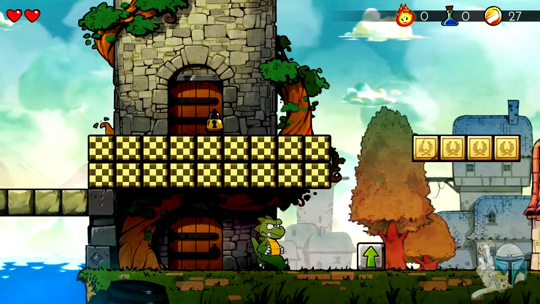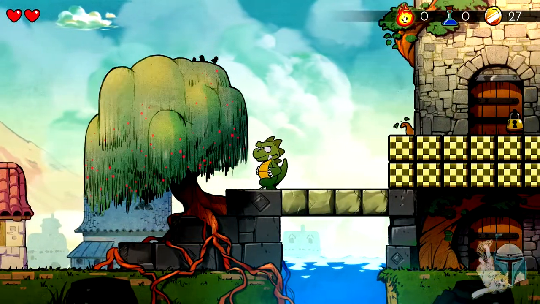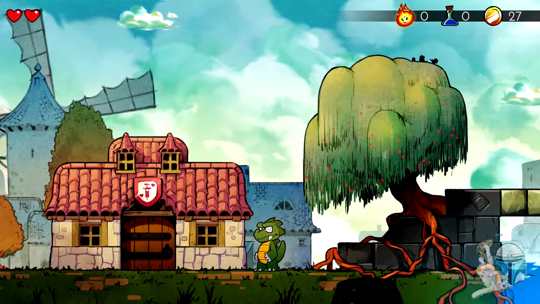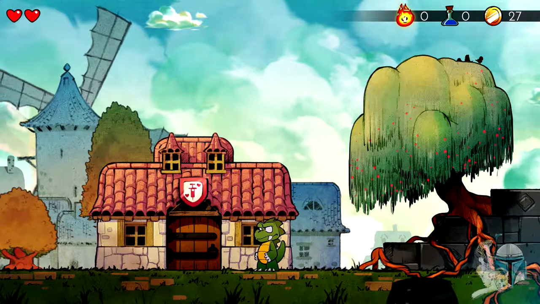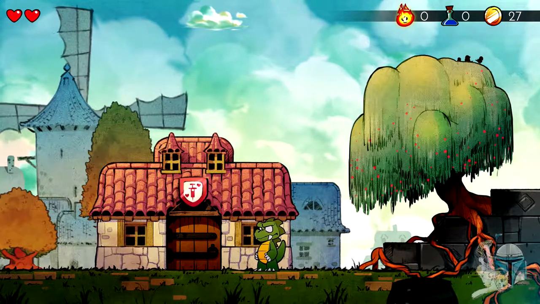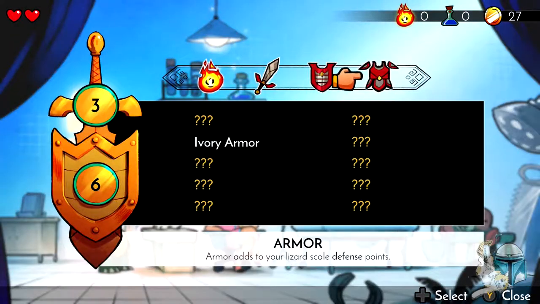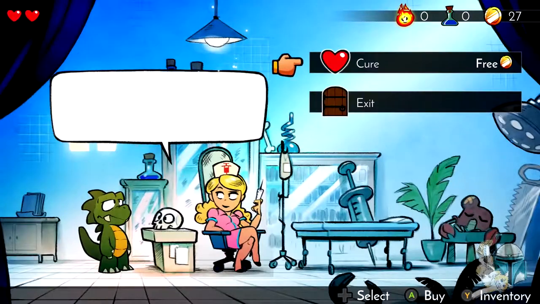Okay, so we've explored there. See, that looks like a doctor or something. Doc, can you do? Oh, hello. You look funny. Your first shot is on me. Oh, goodness gracious, ma'am. Just be gentle. What? My first shot's on me. It's not letting me do anything. Maybe I'm fully healed. Must be fully healed.